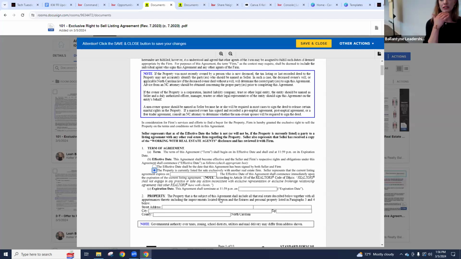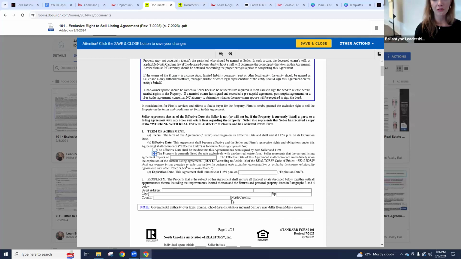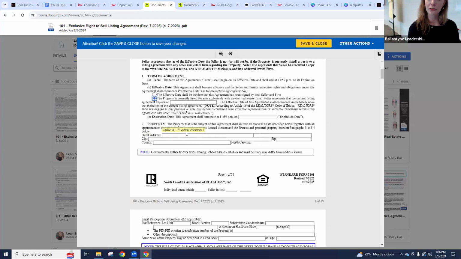So let's say I want to go through and type in the entire form first because it looks more professional, I absolutely can. And then I can print it out and bring it on my appointment. So just so you guys know, that is an option. To do that, I would type up the entire form first. I do always recommend clicking save and close first, okay? But you can print it right from here.